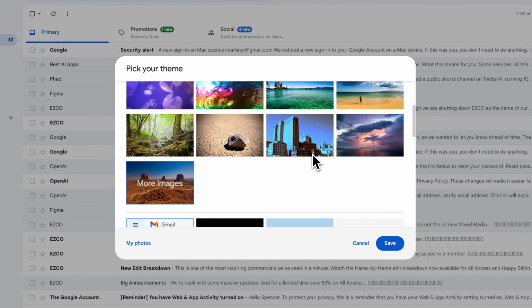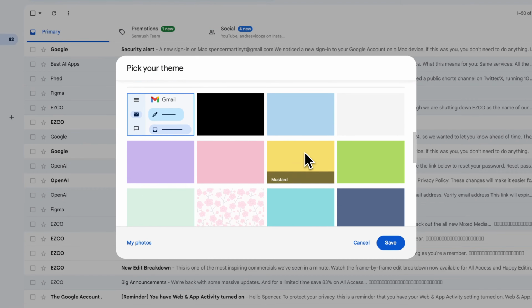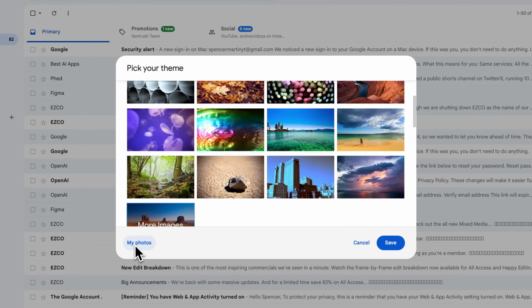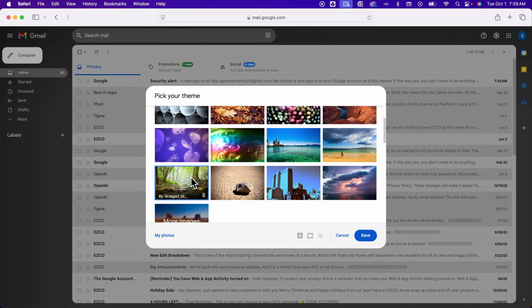And you're going to see a lot of different pictures in here and also different colors that you can use. The other thing that you can do is in the lower left, if you want to upload your own photo, you can do that as well. And so if I want to pick this as my wallpaper, for instance, maybe this forest theme, I can see the changes out here. I'm going to click it again, or if it just goes gray out there, I'm going to hit save really quick.